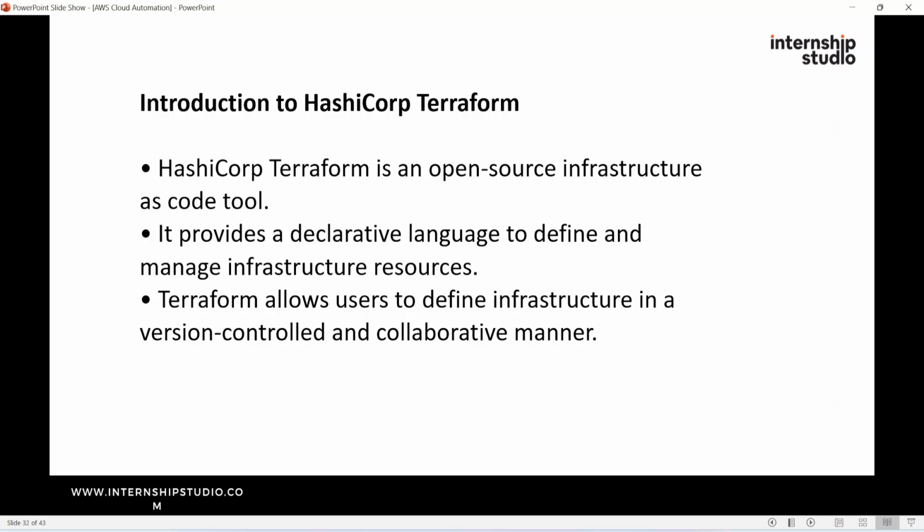It was an open source infrastructure tool. Now actually it is moving to a license version. HashiCorp has announced that Terraform will no longer be open source and their source code will not be available. This is a very bad move actually. Earlier it was open source, so there was more community engagement and community contribution happening. But nowadays it has been opposed by the open source community in the tech world.